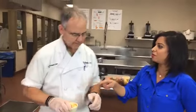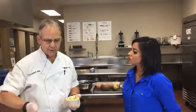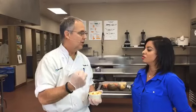So you're saying you're adding pineapple juice in guacamole, or can citrus like lime work? I would soak the avocado, let's say I quarter it, I take that quarter and put it in pineapple juice, and then I put it into the bowl. Good idea. You could add a little bit of pineapple juice, but I like the limey flavor, so I'll add lime, which is acid as well.